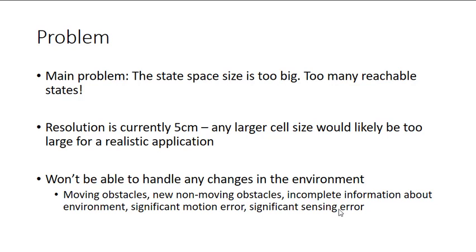And it doesn't really deal with motion error or sensing error, because if our robot deviates too far from our plan, then we probably have to replan. Or if we can't sense things correctly, like if we find that this obstacle actually isn't taking up this many cells, then we have to replan again. And so we don't want to have to sit there and wait every time that we have to do that.